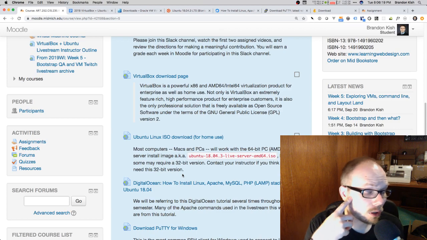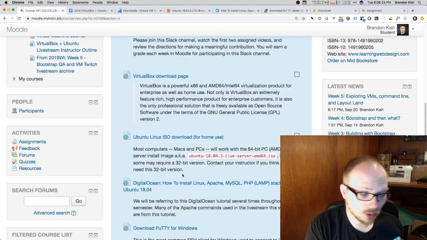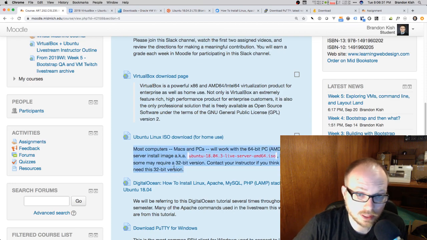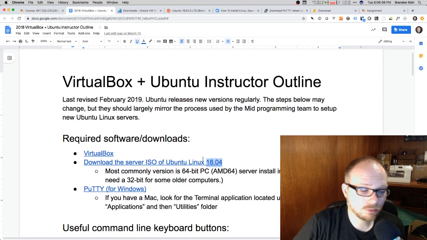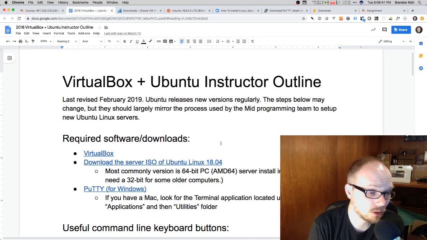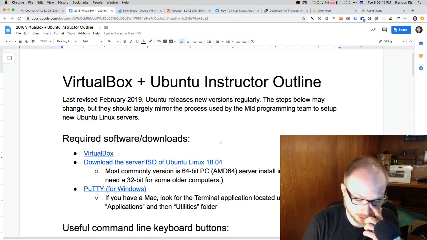We tried to install operating systems that would last for a long time at Mid. So we'd at least get 5 years of updates on that server before we would either upgrade it to a newer version of the OS or replace it entirely with a new version of Linux. That's why I am following these directions. These directions are modeled off of work that my team used to do quite frequently at Mid. I've installed Ubuntu myself more times than I can count.